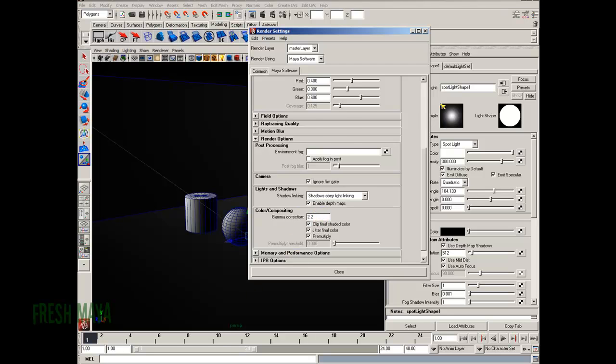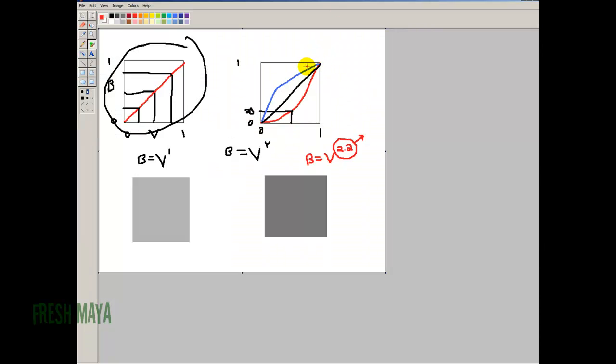So what's going to happen is Maya is going to apply this blue curve. Since it's the opposite of this red one, it's 1 divided by 2.2, which is basically B equals V to the power of 0.454545.